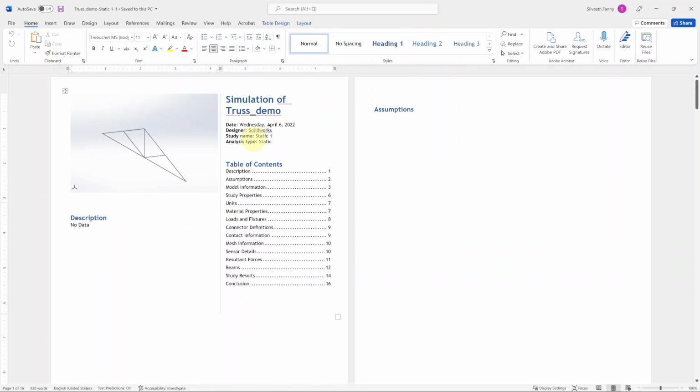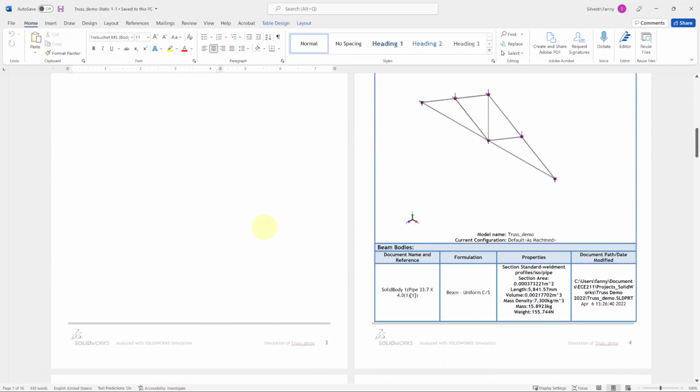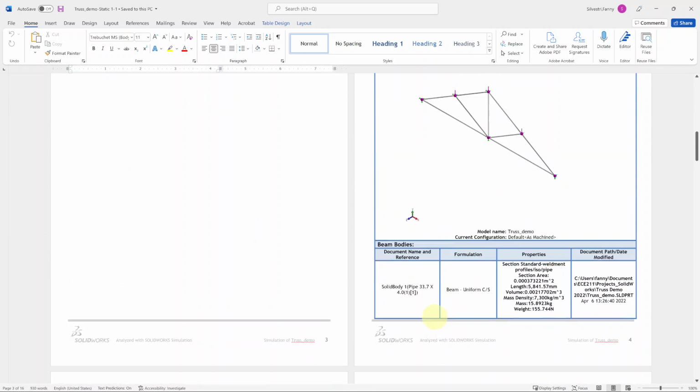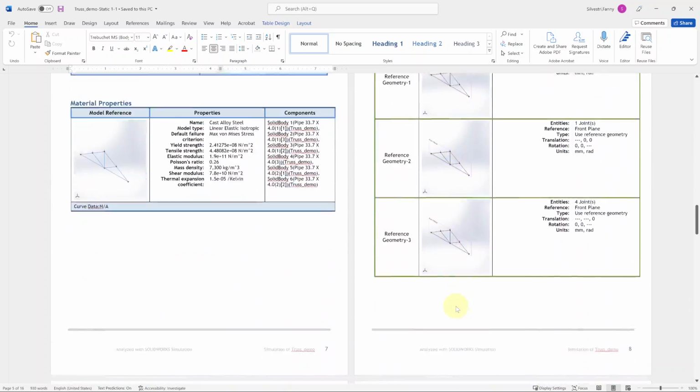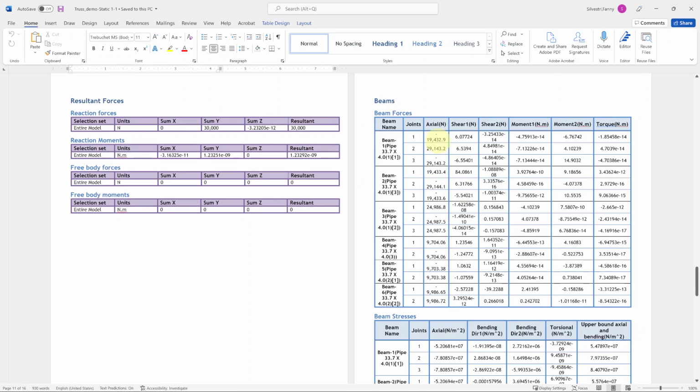Okay, so you have the date, the name of the study. And if you want, you can add some information there. You have the model, the name of the different pipe. And what is important is this column there, the beam forces. Okay. Oh, you see, so the interior model, the force are 30 kilonewton. So the 10,000 newton on each joints make it 30,000 newton. So it was not divided by 3, but just multiplied by 3.